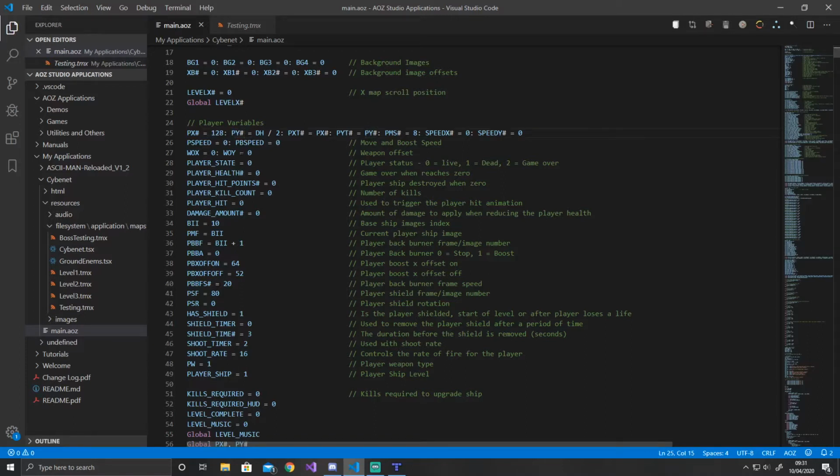So that's what they're used for. Now they're all zeros here because all these are basically set up based on which ship is currently assigned to the player, and because the sizes of the images change, these are different for each ship, the offsets.